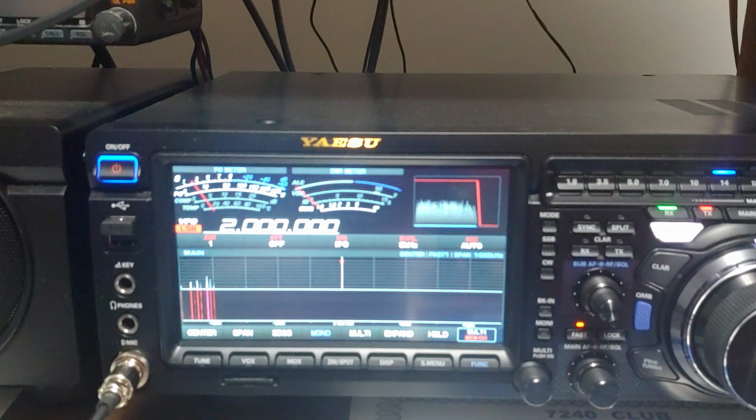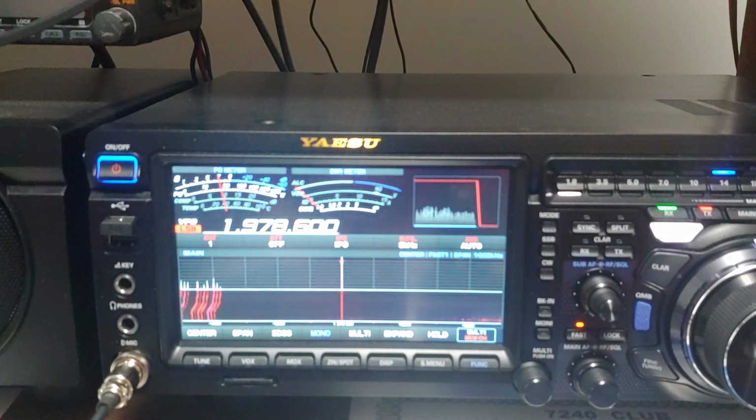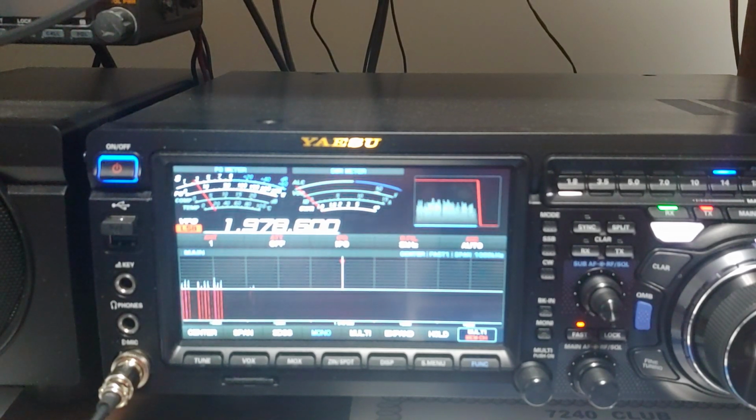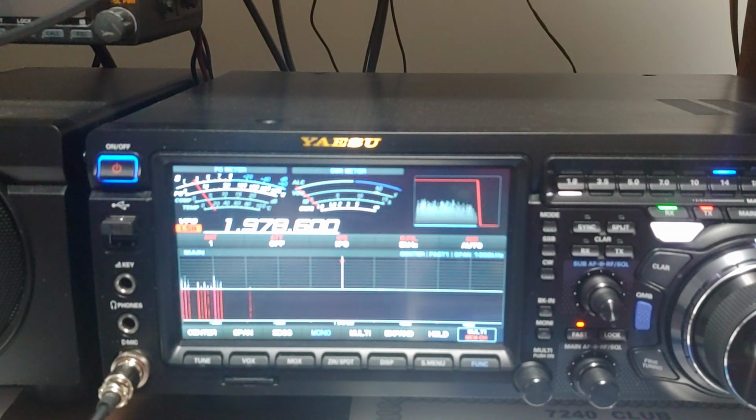Water's not cheap anymore. But also on 160, you got some AM on different frequencies. You got some AM on 75 and 40 and 20, but that's about it on AM. Most of it's SSB, which your 160s LSB, your 75, 80s LSB, your 60 because of the military is USB, your 40s LSB, your 20, 17, 15, 12, and 10s USB, even your 6 meter and 2 meters and 432s USB. But that's not talking about HF, that's talking about VHF, UHF there.